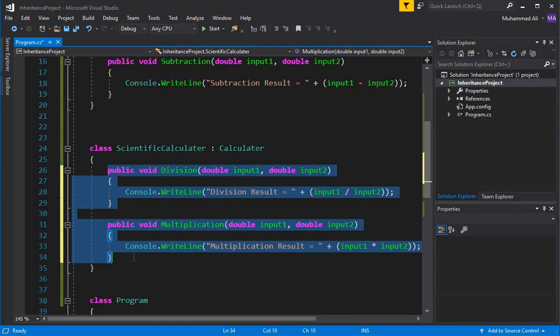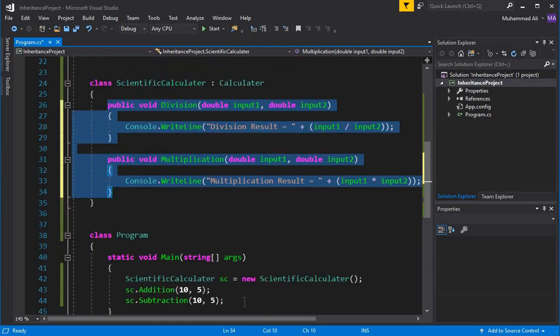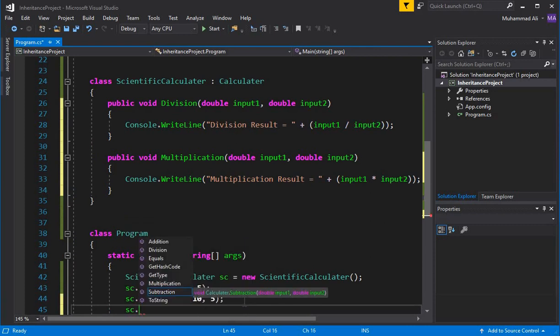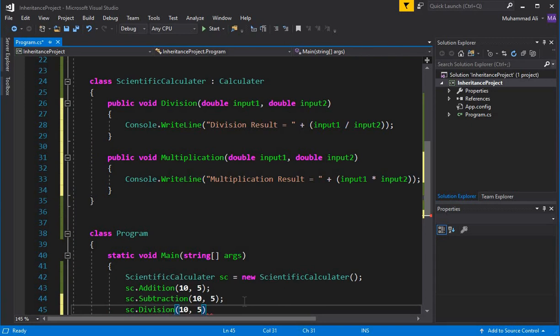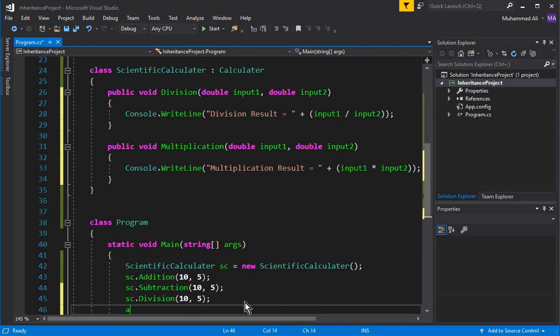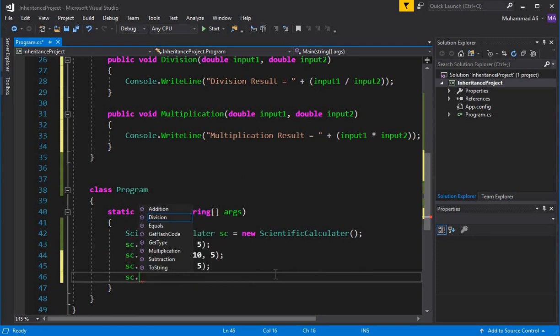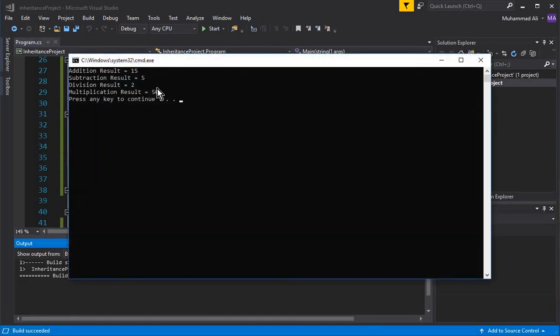That is, let me write here sc dot, and you can see dot division, sc dot multiplication. And if I run this, then you can see the division result and the multiplication result.